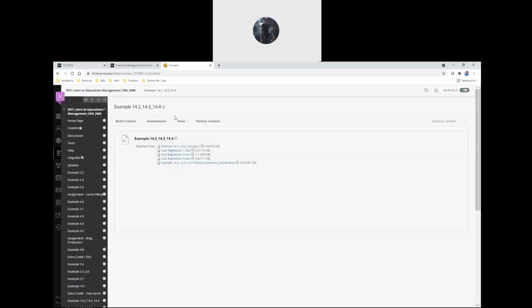Okay, go back to the 14.2, 14.3, 14.4 section, and we're going to do the next one, cost regression 2. So open up this file right there.